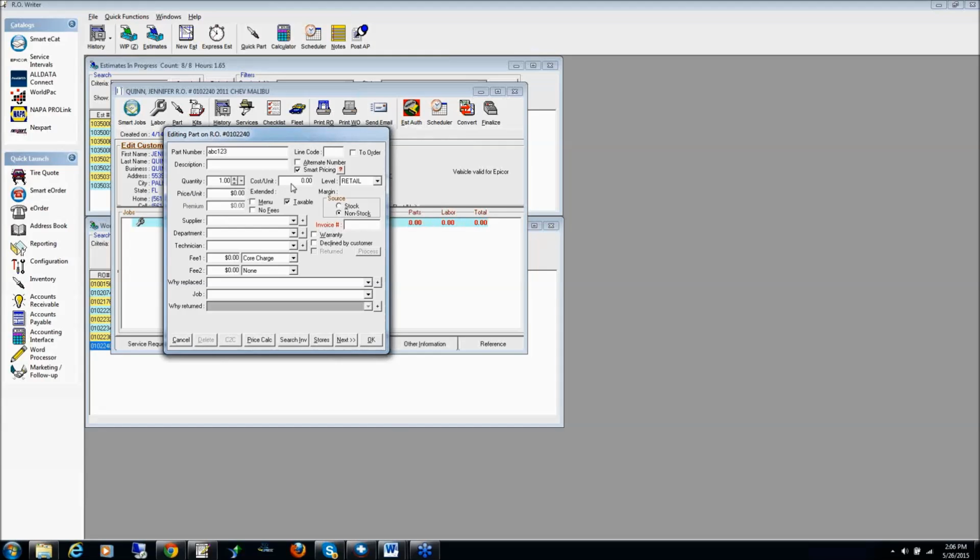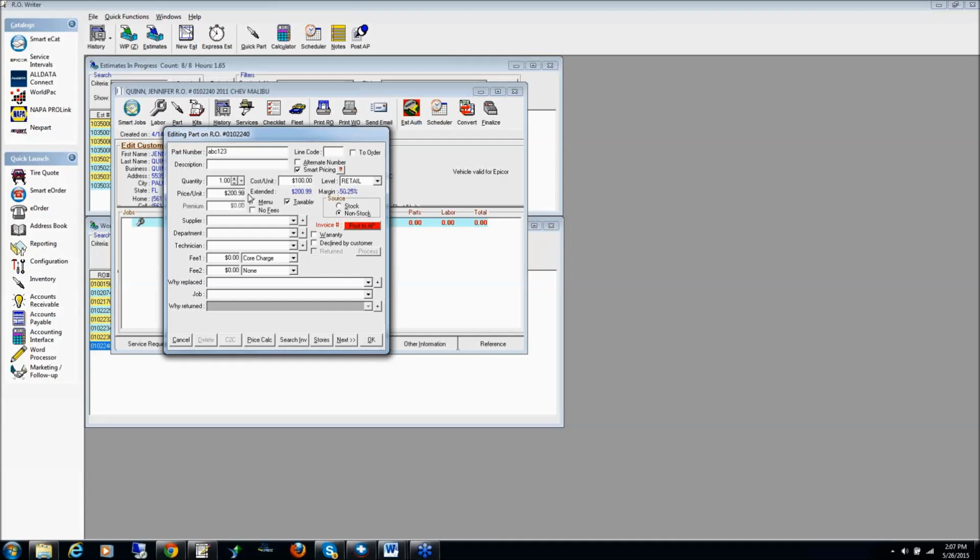I put in a part number, and if you notice, I have cost per unit, and I have price per unit. This box right here that says Smart Pricing is checked because I've got it enabled inside of my system. If I was going to add a part onto a ticket, as I define the cost, if you'll notice, when my cost gets to $1, it says, well, I should sell that for $5.99, which is an 83% margin. If I made the cost $10, now the selling price to the consumer goes to $36.99 and then down to just under a 73% margin.